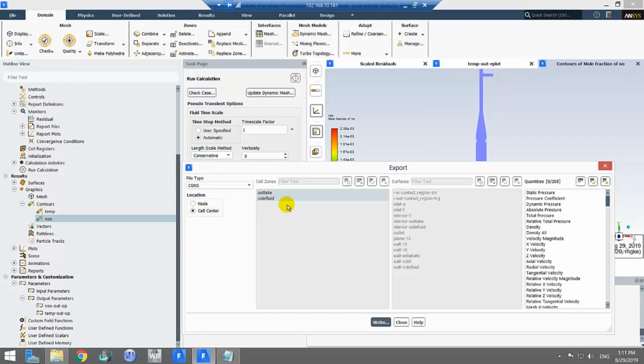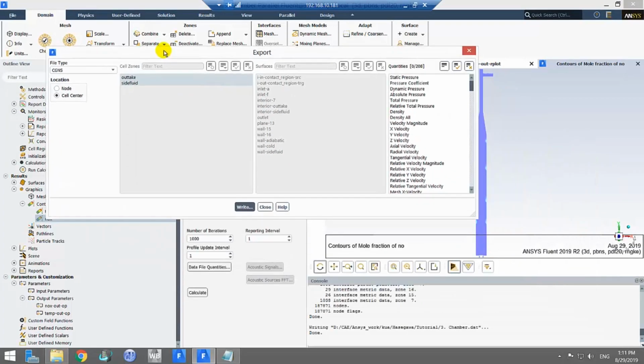To do this we need to switch on the cell-centered mode and to select number of parameters like static pressure, density, velocities, temperature and mass fractions. All of them.